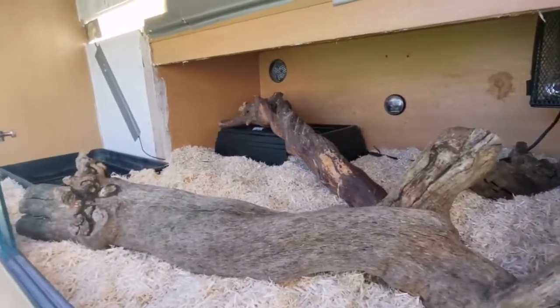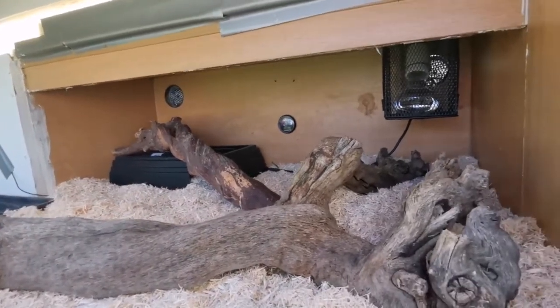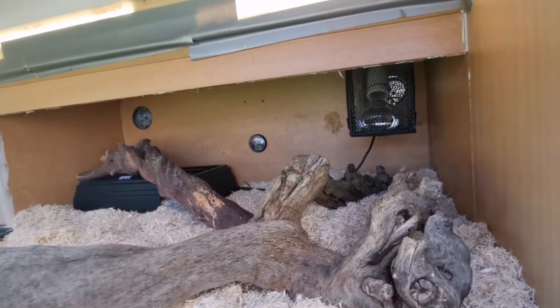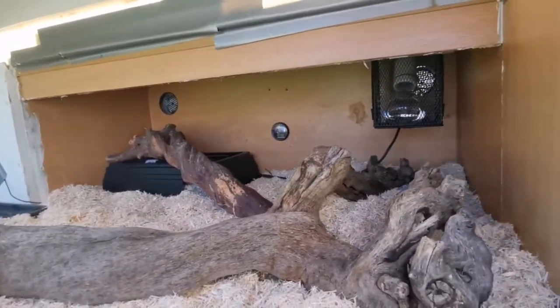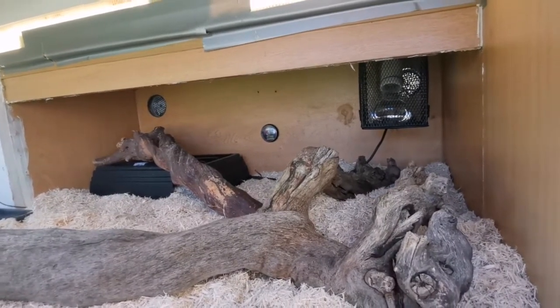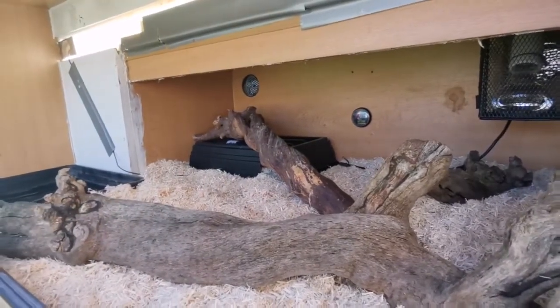So here is the new viv. Water ball over there. As you can see it's quite cleverly put together, with a smaller viv basically attached to the back, which I think is pretty cool. This came with the animal that I've got. So without any further ado, let's get this viv inside and let's show you what I've bought.